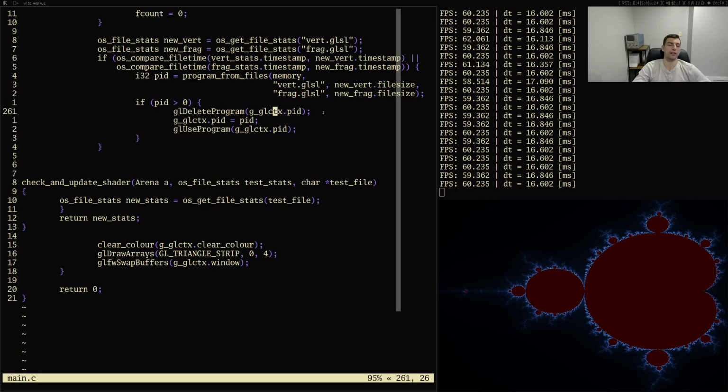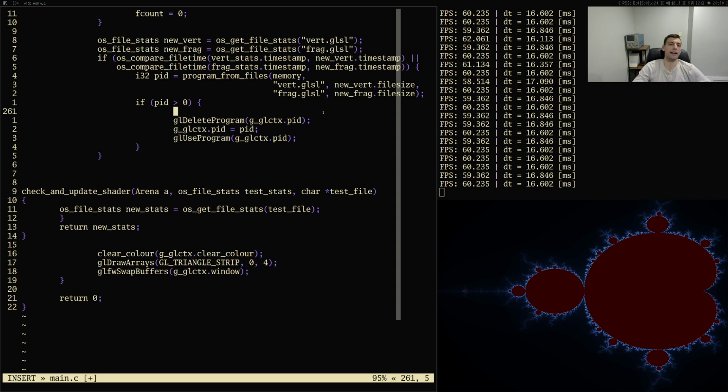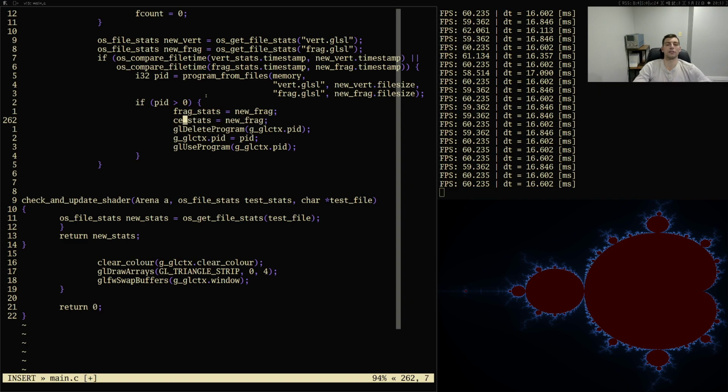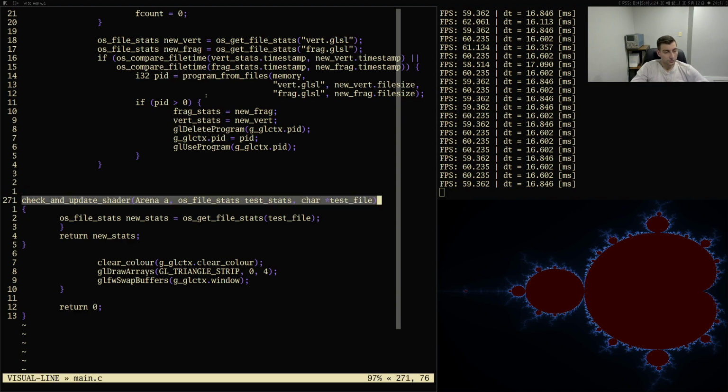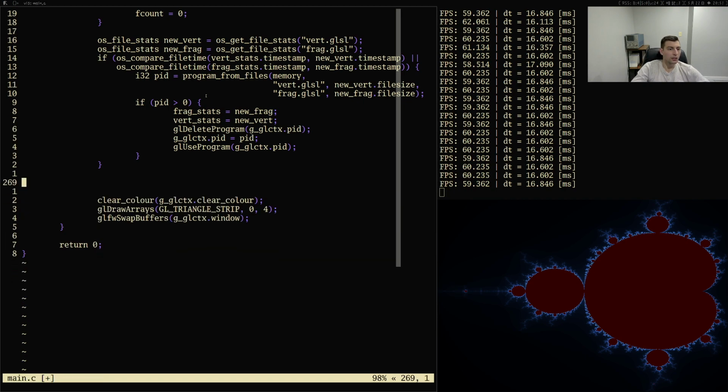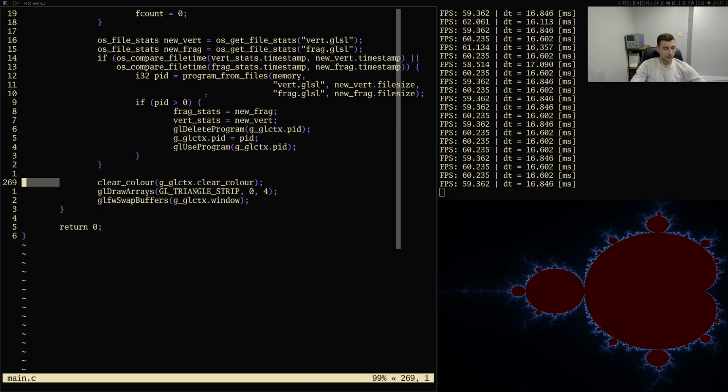Yes, okay, that is correct. Then if this was successful, we will assign these: fragment stats equals new frag, and vert stats equals new vert. That looks good to me. And we can delete this and all this white space. Okay.